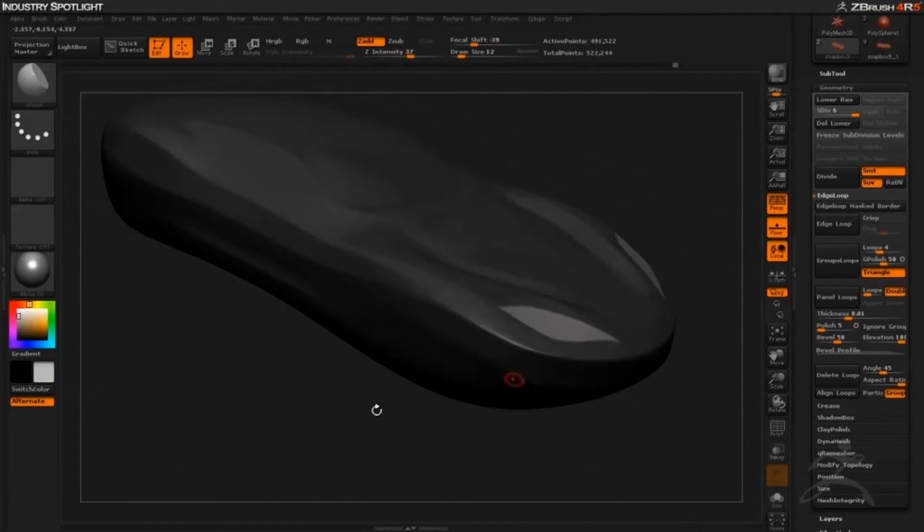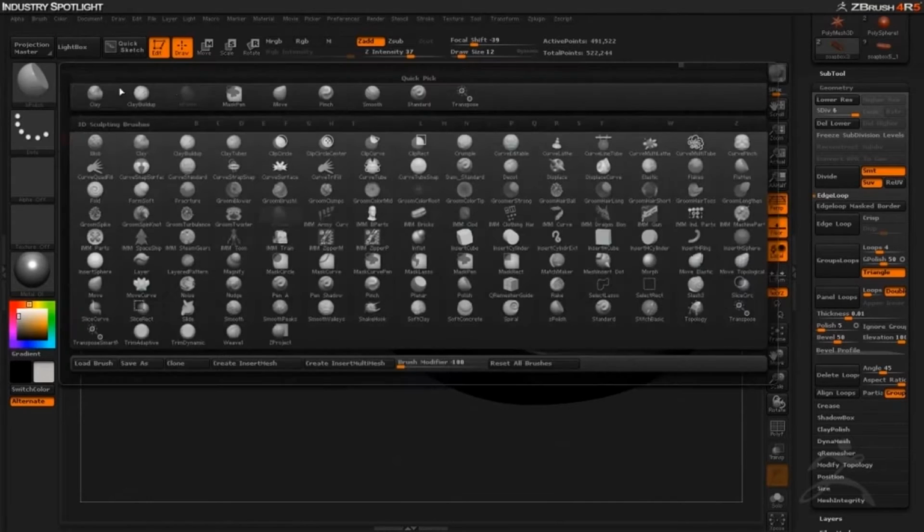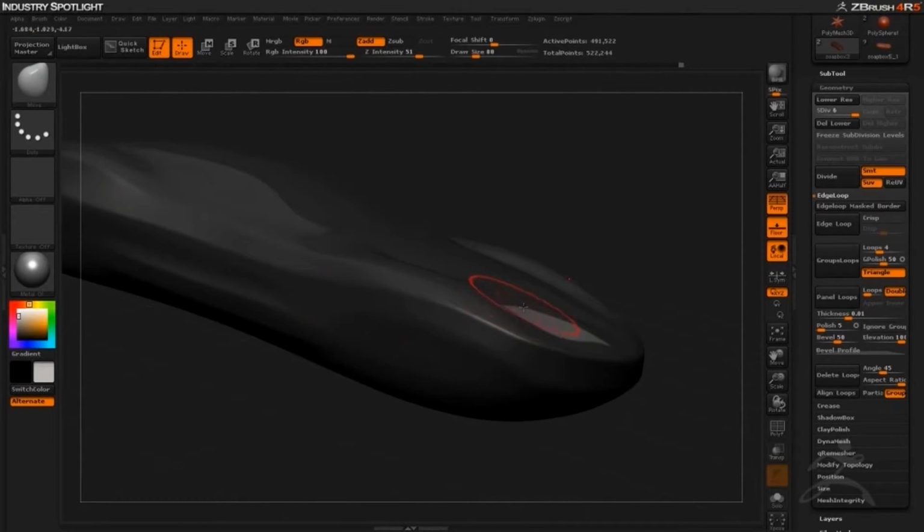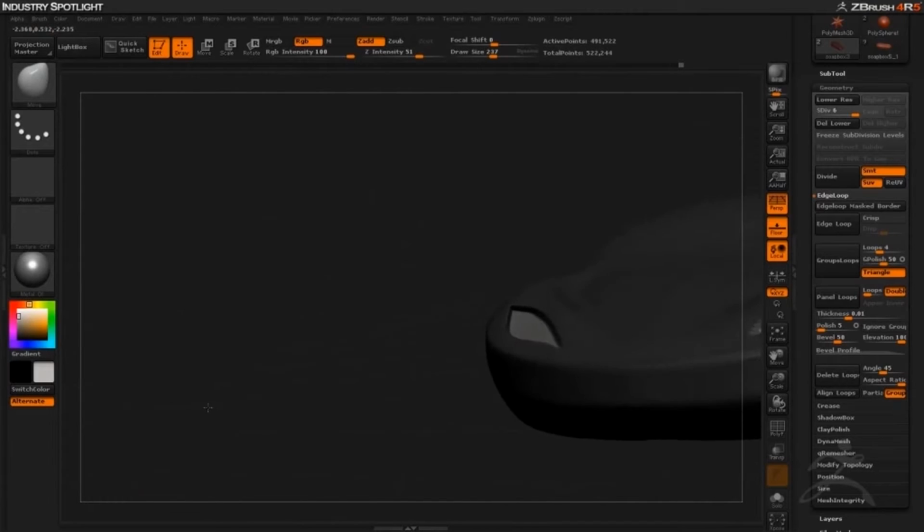And let's Control click, invert this mask, and use the Move brush. Make it fairly large and pull this into the body.